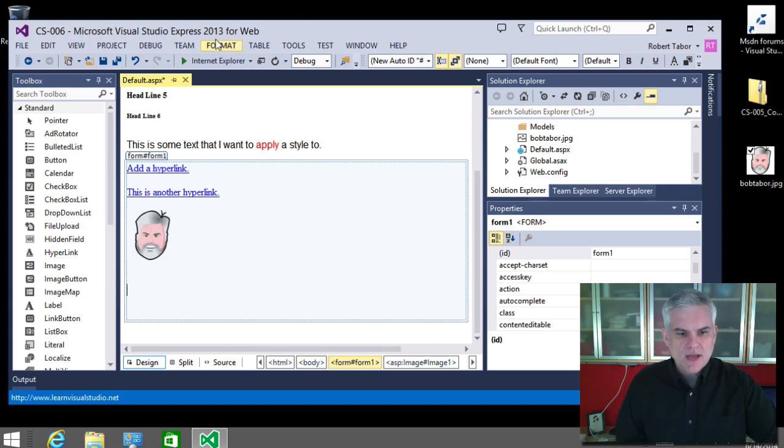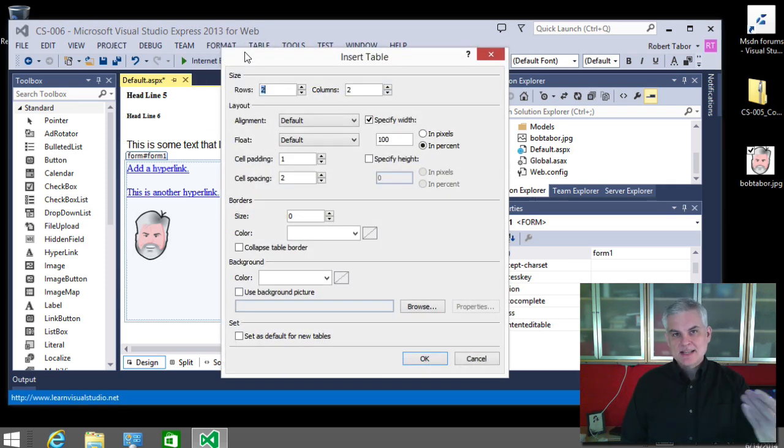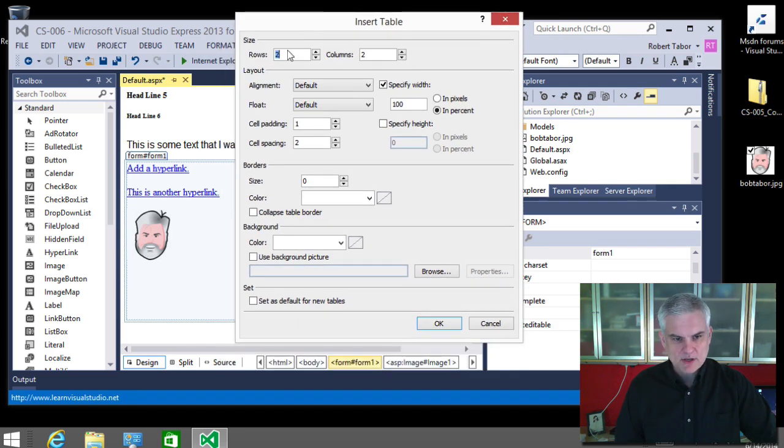All right, so let's go ahead to the Table menu and select Insert Table, and there's this nice Insert Table dialog that pops up, and you can choose the number of rows. Let's put 3 rows, and the number of columns, 3 columns. And there's some other options here with regard to layout and the borders and the background colors, and you can experiment with all of these on your own time. They do what they sound like they will do.